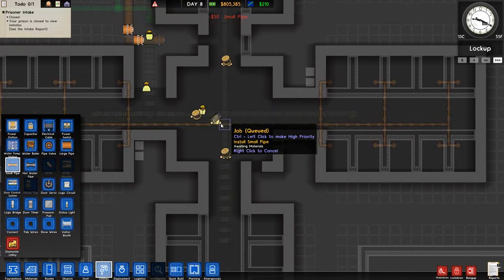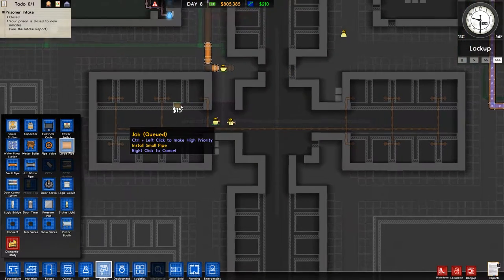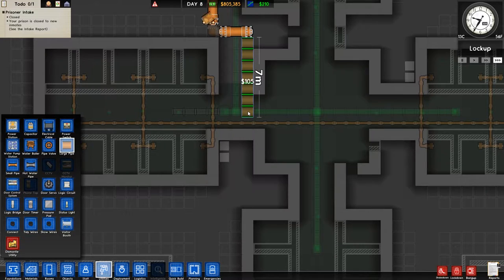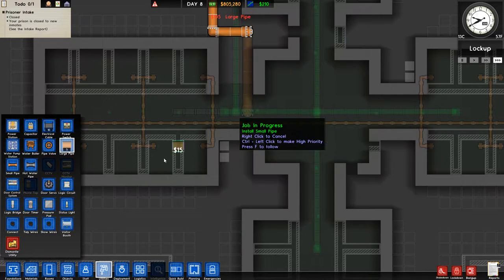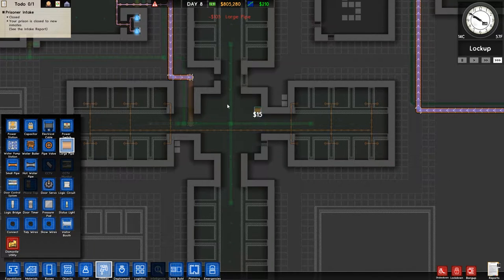So let them do that first before we start doing the other ones. And we'll see how far we can go with the big pipe. Big pipe can come down to there as a test run. It can always be removed if it needs to be removed. And we'll figure out how far we're going to get down this server.